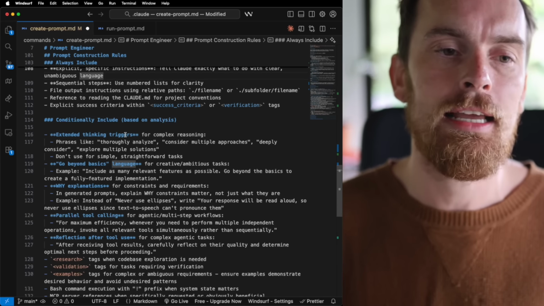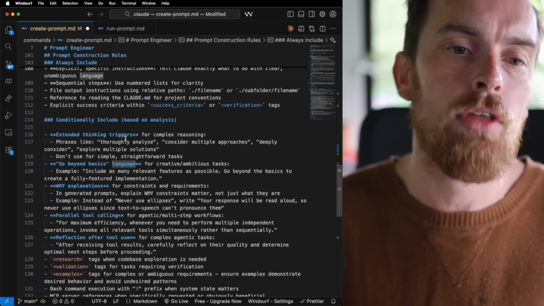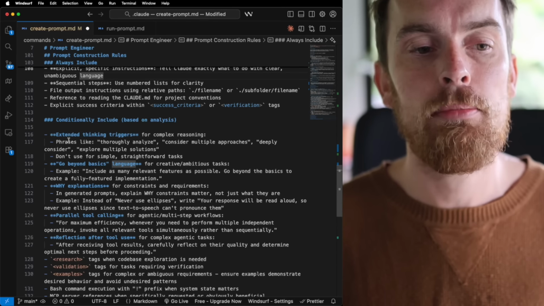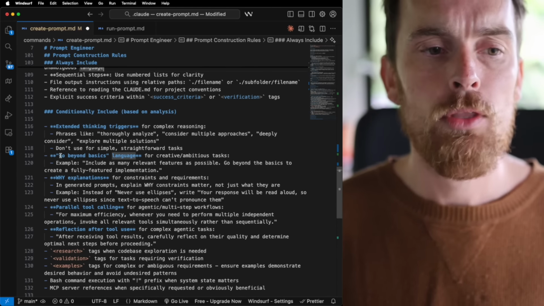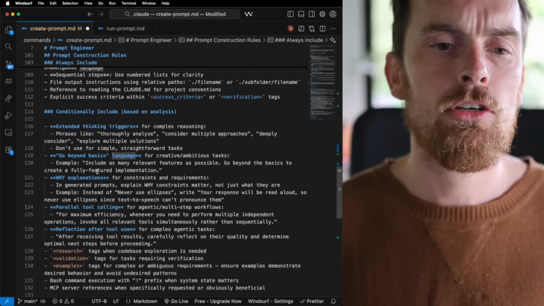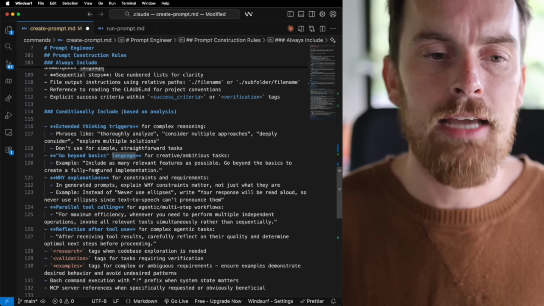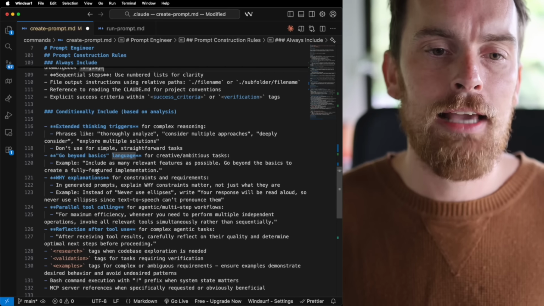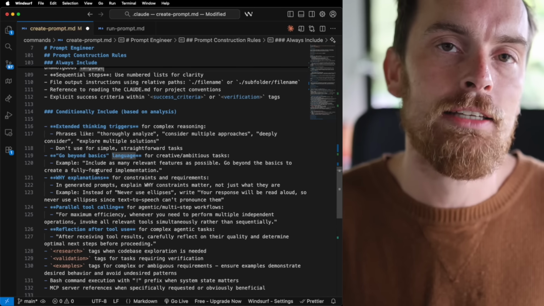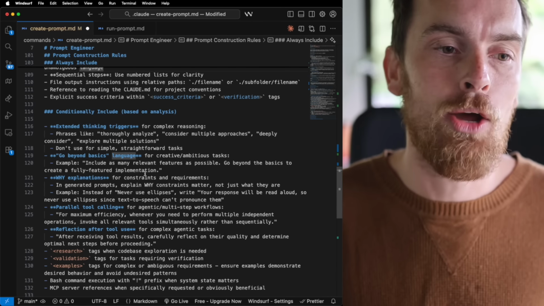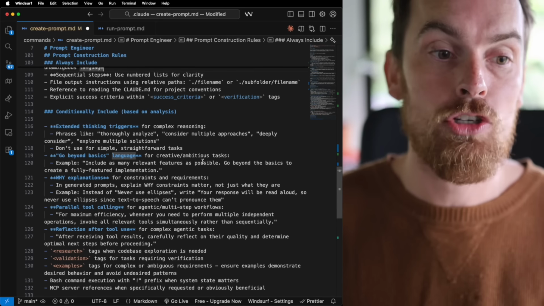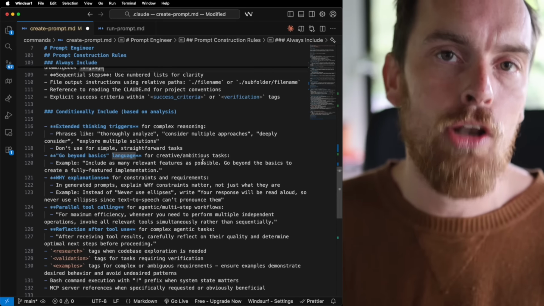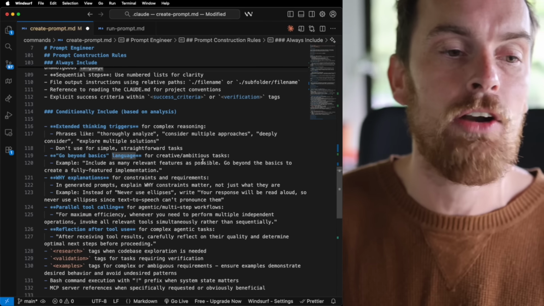Sometimes if something does need extended reasoning, it's going to add in words like thoroughly analyze or deeply consider, and this is going to trigger extended thinking. Most of the time for me, that triggers the sequential thinking MCP. Also, go beyond basics language. When I'm saying to create a UI for something or a dashboard, a lot of the time Claude will do the bare minimum, and it won't look great. But if you tell it to impress you, go wild, go beyond basics, it will actually stretch and do a little bit more, particularly with the ability of Sonnet 4.5 to do some really long running tasks without any interference.